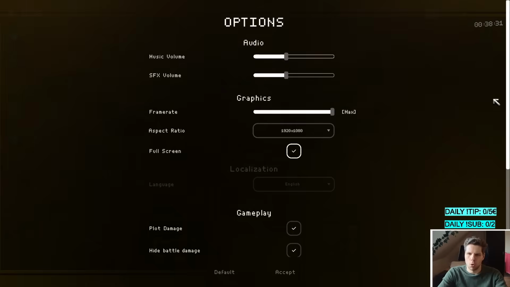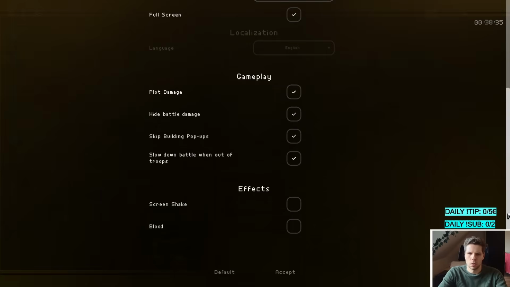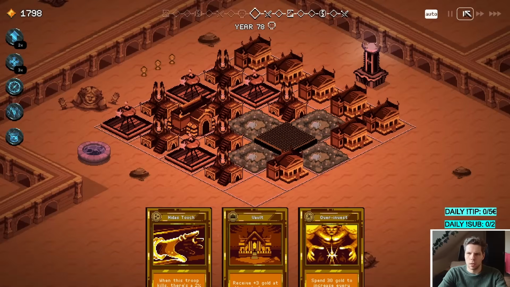Can we optimize our options? We have the max FPS already. We could hide the damage numbers here to get even a bit more performance out. And also slow down the game speed to 1 to make the game calculate better.